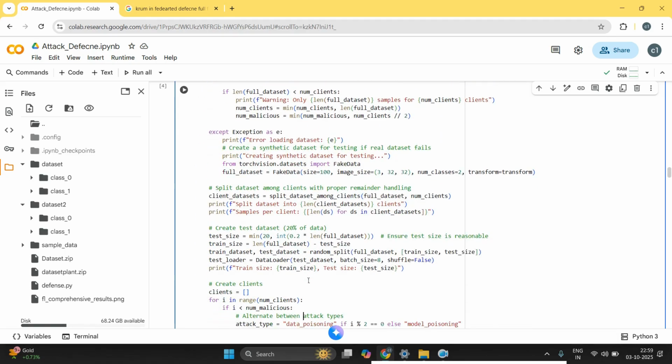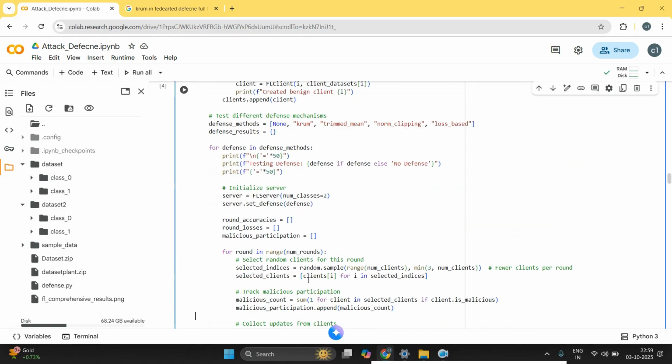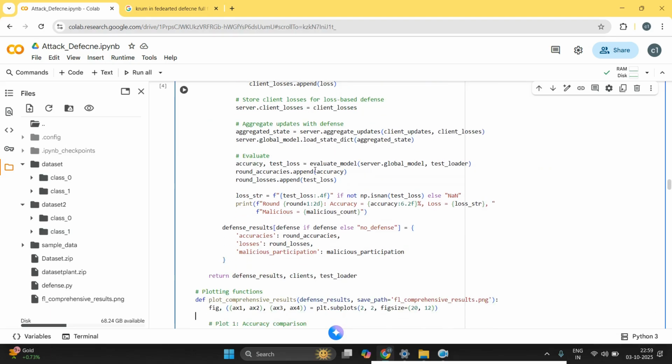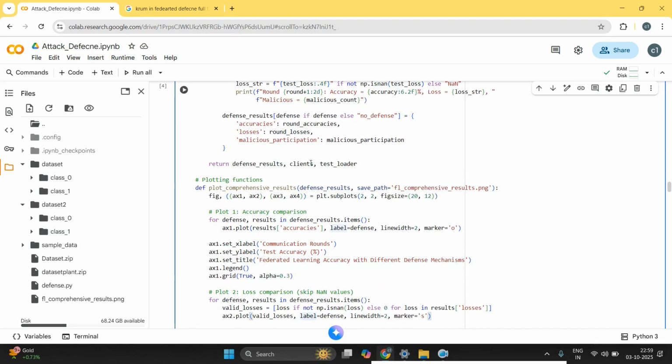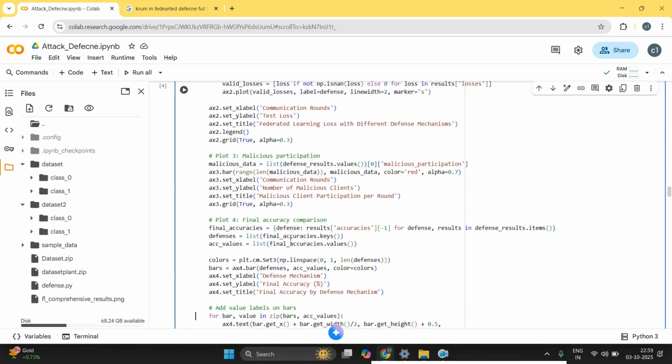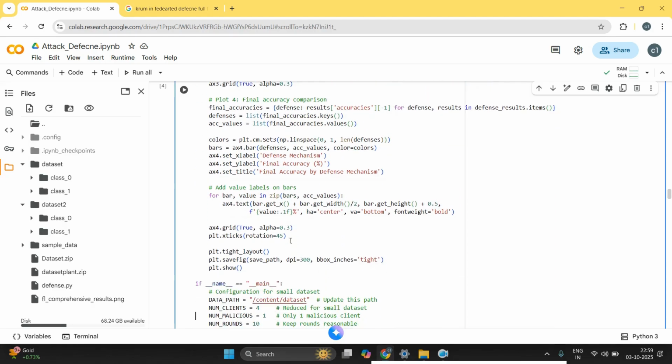So these are the things. Finally, we just apply all those things, the defense mechanism as well, and we will check how it's working for each round. So each round we will plot how it's working for different attacks and mitigations. So this is the plotting area, how we are able to plot that.